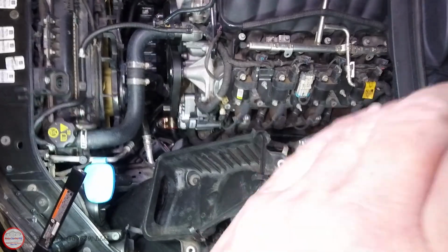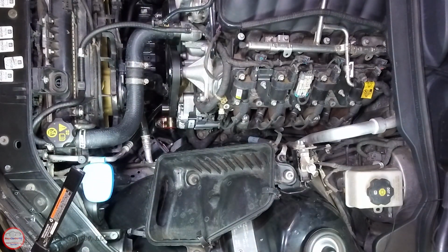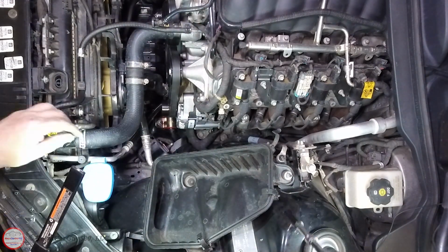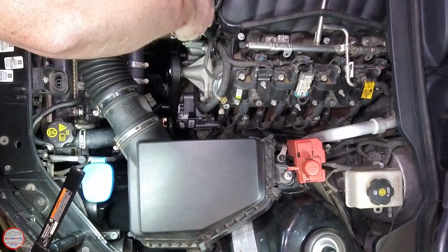I reinstalled the air filter box by putting the torque screw back in and then install the two 10mm nuts at the top. I also then reinstall the cap for the jump start battery post, and then I put the air intake housing that goes to the throttle body and reconnect the mass airflow sensor.